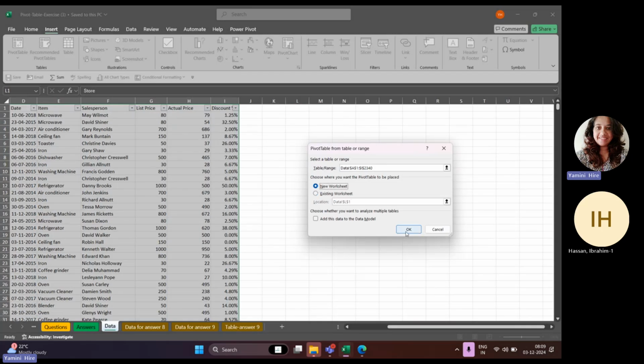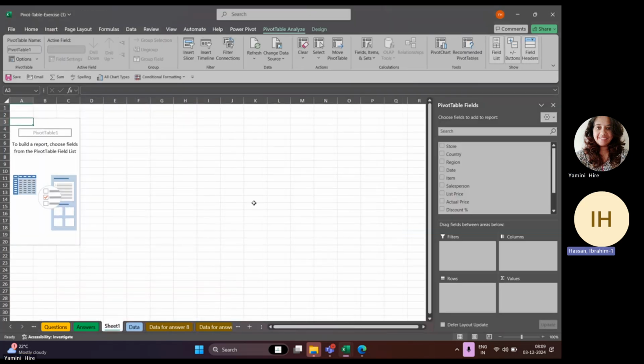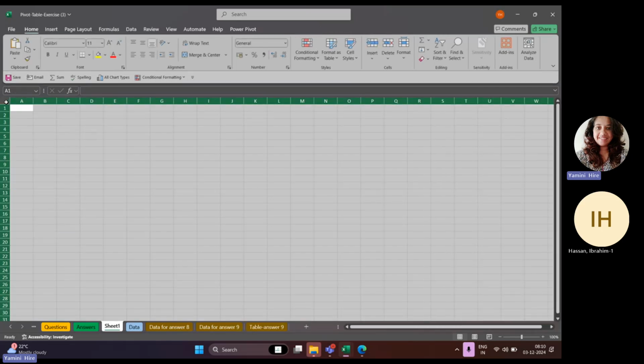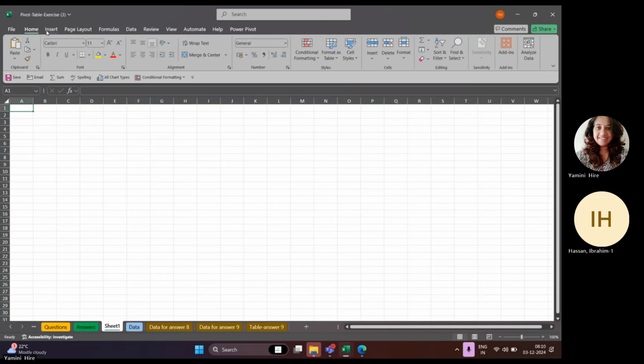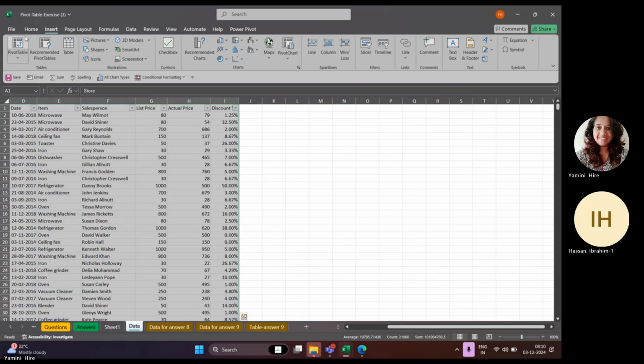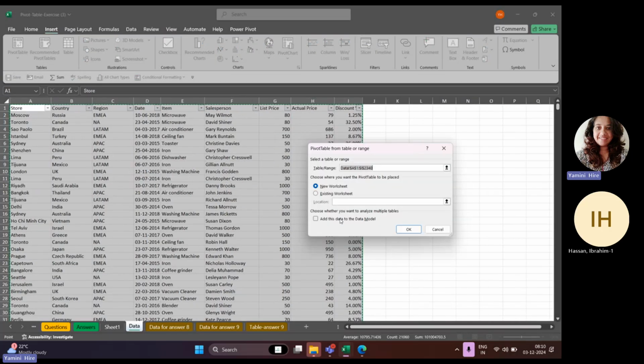Okay, about the question that says add the data to the data model. Data model, you will learn in Power BI. Data modeling, once you understand SQL, then only you will be able to understand. Data modeling is nothing but, if there are multiple tables, we need to connect them with a relationship, like one-to-many, many-to-many, or one-to-one relationship. So right now we have only one table, so we don't need a data model.